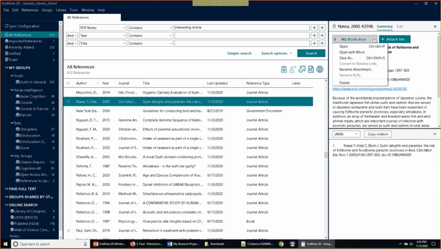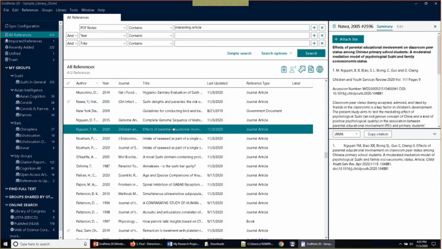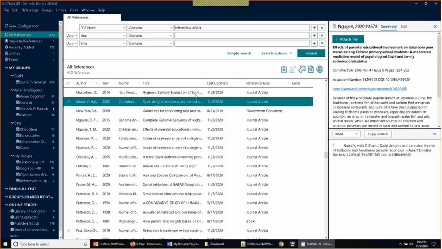And if I did have a Word document or an Excel spreadsheet that I wanted to preview, I would have to have that application on my computer to be able to open the attachment. It's only PDFs that you can preview directly in EndNote itself. So that was a quick way to manually attach almost any type of file to your library record. And just to reiterate, each library record can store up to 45 attachments if need be. Most users are probably only attaching 1 or 2 files, but it's nice to know you have that flexibility.